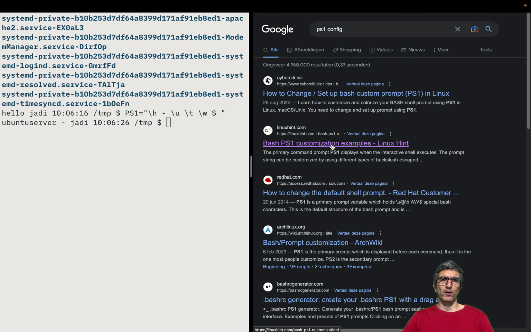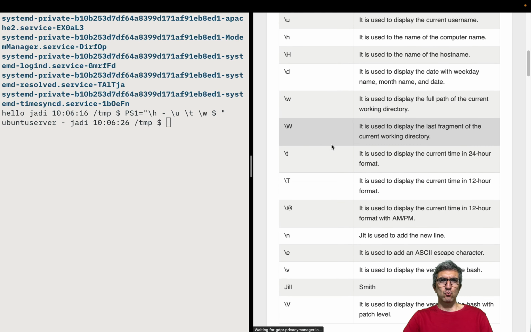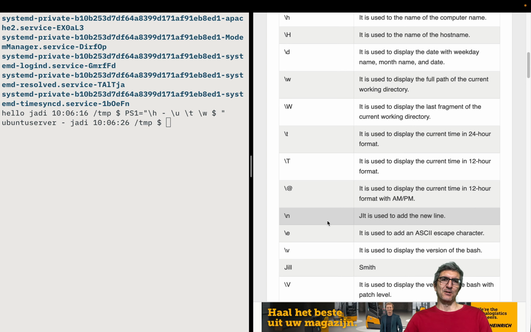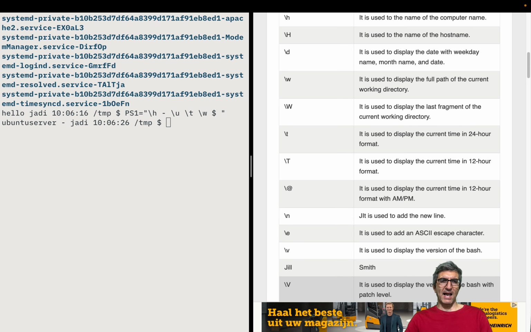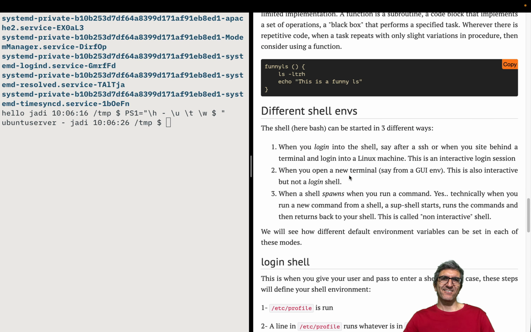They will show you what you can do, give you the funny ones, the cool ones, how to change the color, and everything. Anyway, let's go to the next section and talk about different shell environments.